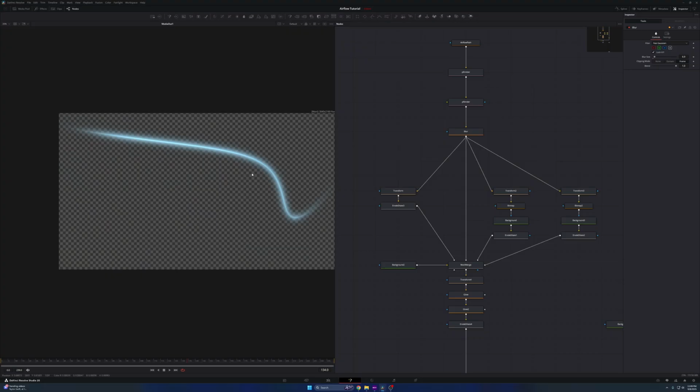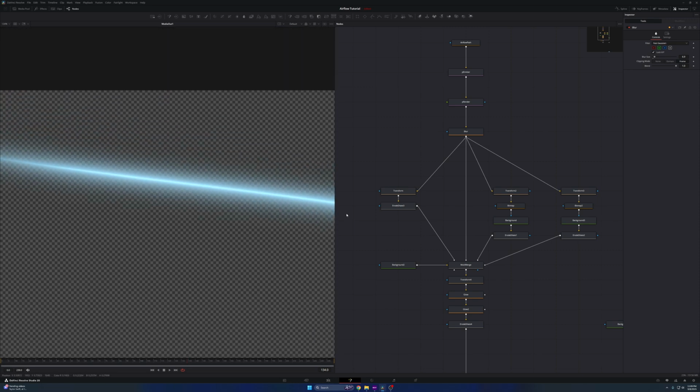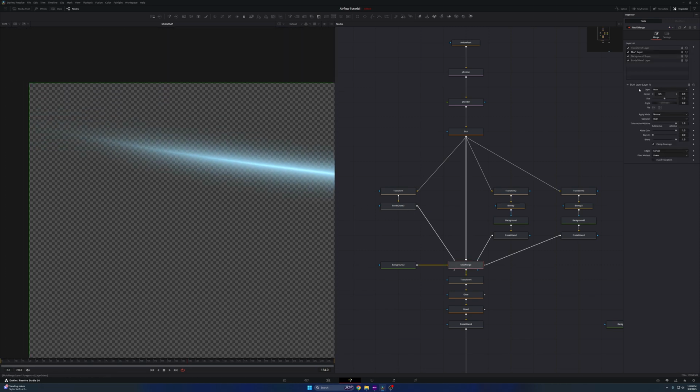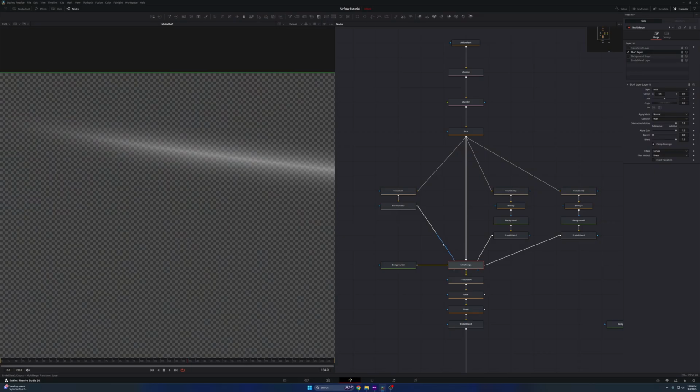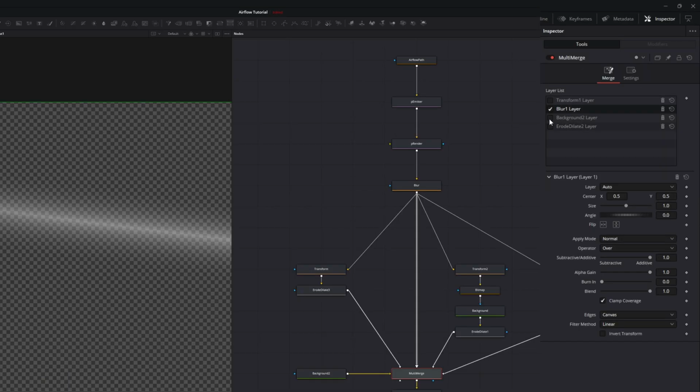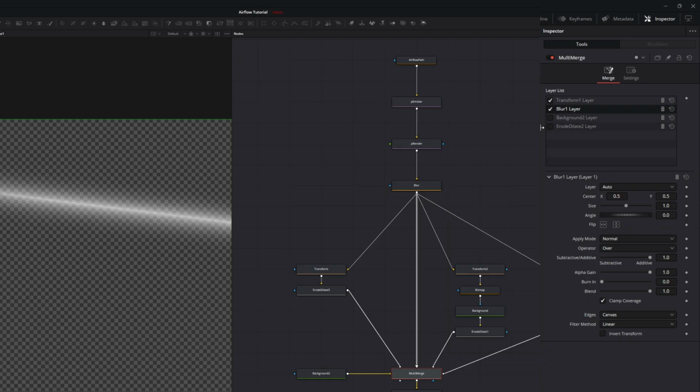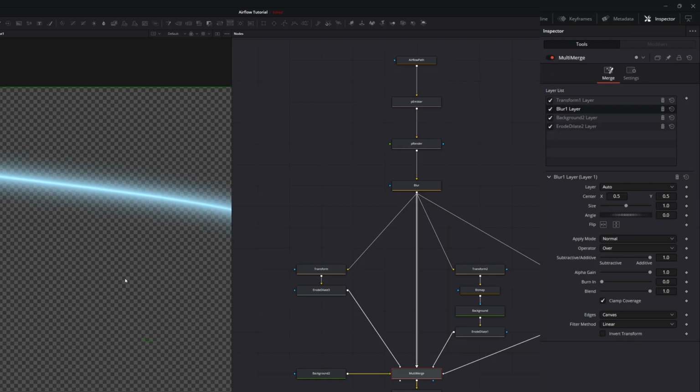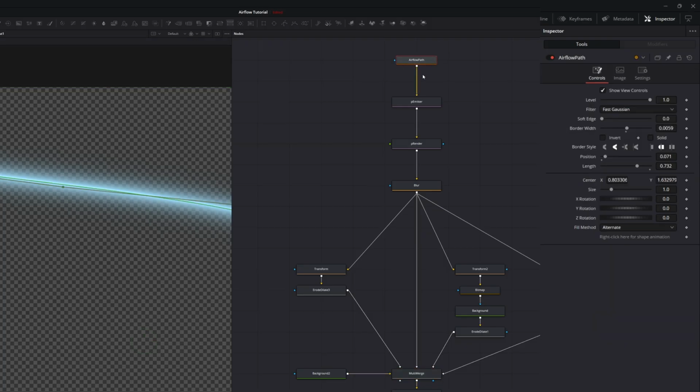And that's exactly what I did here because this is a bunch of layers. This here is comprised of multiple layers and you can actually see that here. So you see I have 1, 2, 3, and 4 inputs all feeding into this multi-merge node, right? So if I turn off all of them except one, you can see this is what one layer looks like. Turn on another, that's what this one looks like. You add some color and then you add some more color after that. It's stacking these different things on top of each other, but they all follow this same path, right?